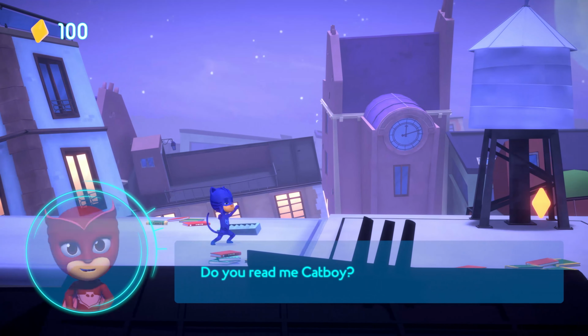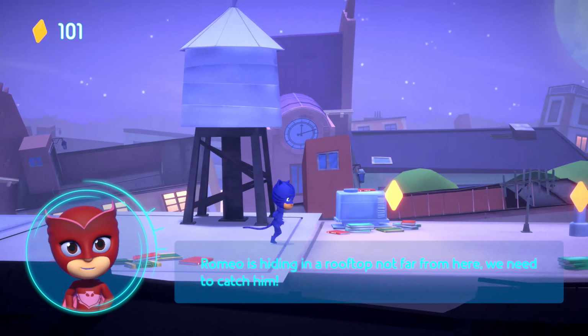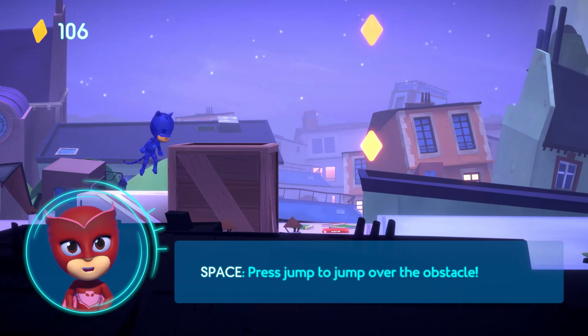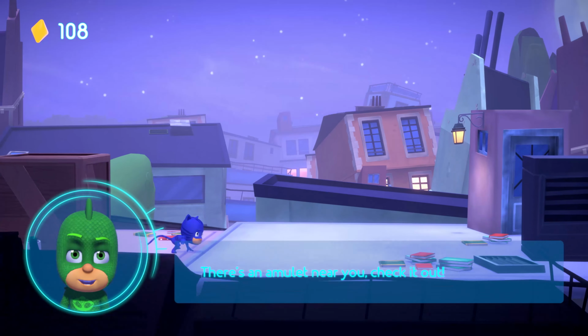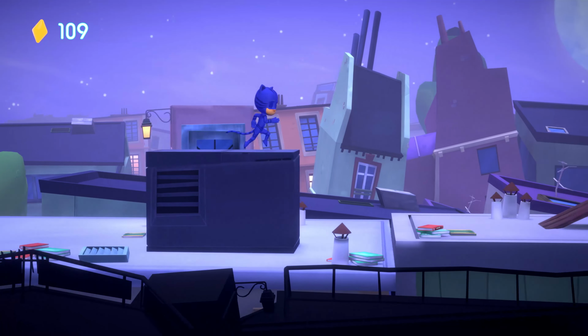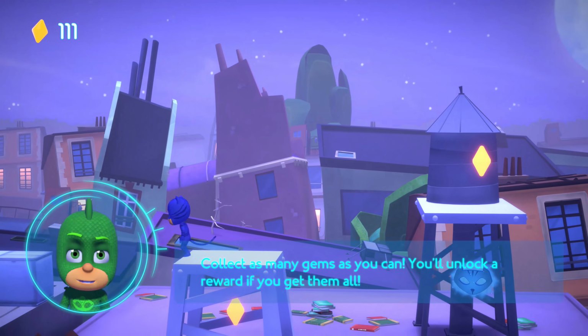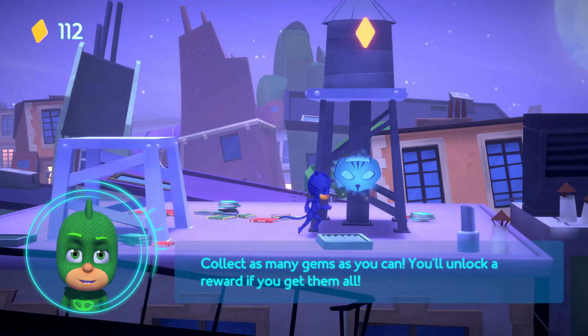Do you read me, Catboy? Romeo is hiding in a rooftop not far from here. We need to catch him. Press the jump button to jump over the obstacle. There's an amulet near you. Check it out. Collect as many gems as you can. You'll unlock a reward if you get them all.